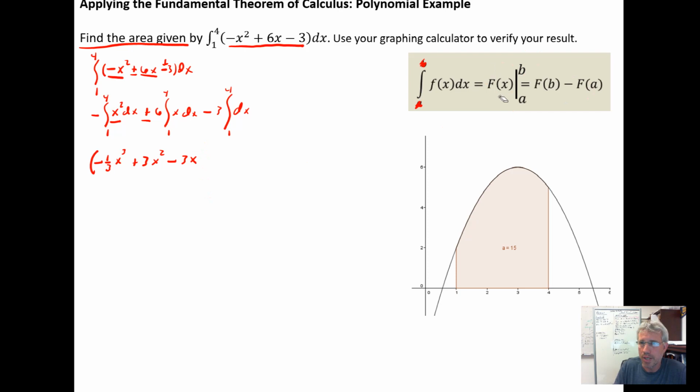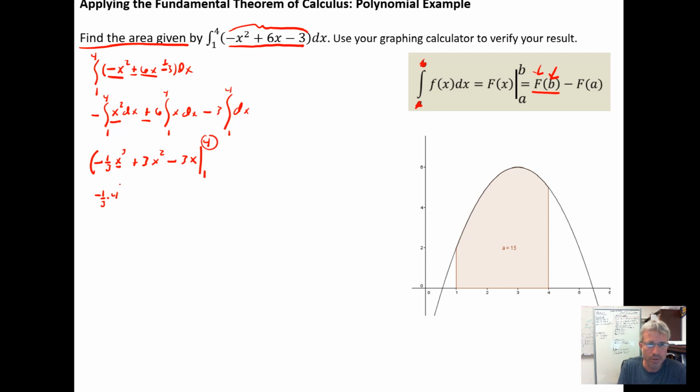And then once we have an antiderivative, which right here we have for the original second degree polynomial, we put the vertical bar here. We want to follow the notational standards, put the vertical bar, and tell the reader that we're evaluating this from 1 to 4. Once we've done that, the next step is to put the upper bound of integration into the antiderivative. So I'm going to go down here and go negative 1/3 times 4 cubed, so this upper bound going in for the x cubed.